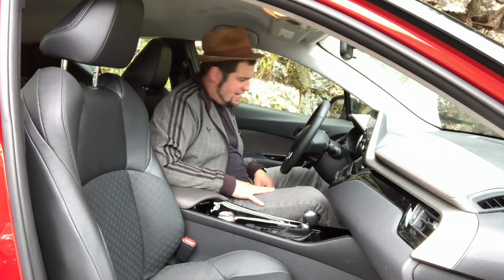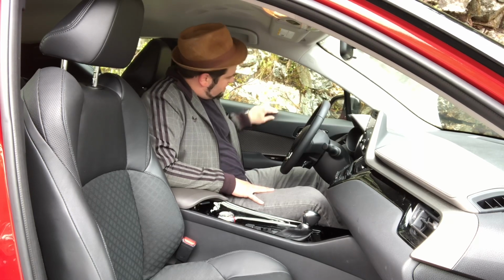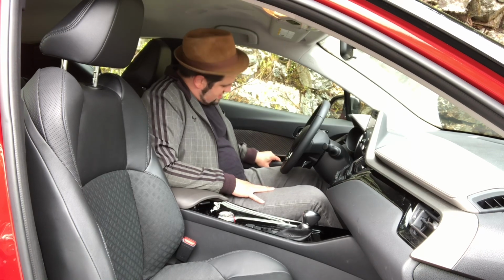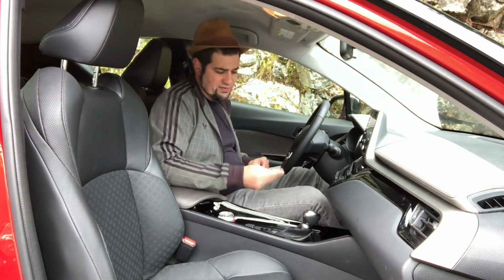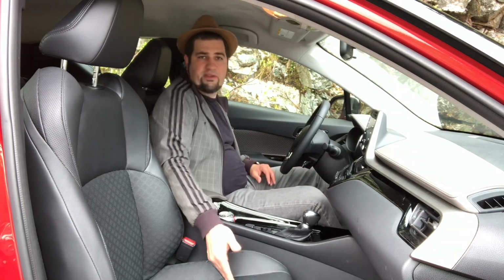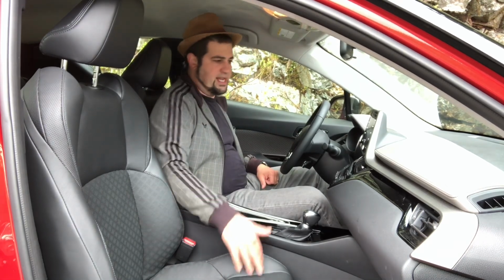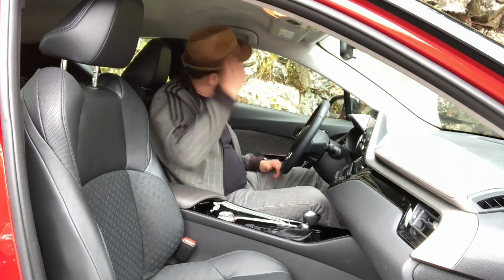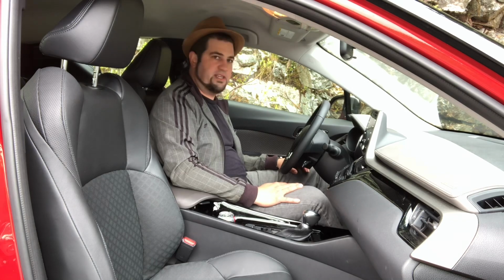As I'm sure we'll see in the back seat too, there is quite a lot of plastic up here, plastic here, although it's got a bit of a soft touch layer there. This looks different, but still plastic. It's plastic down here. The center console has some nice piano black, which is good, except it's a bit of a dust magnet. So yeah, some cost saving measures, but I got the leather seats. That's one of the things you get when you go to the Limited trim like I have here. So that's nice. It's not bad up here. I can't believe I can keep this hat on. I thought for sure I'd have to take it off, but I don't. I could leave this hat on and be perfectly comfortable in the front seat of the CHR.